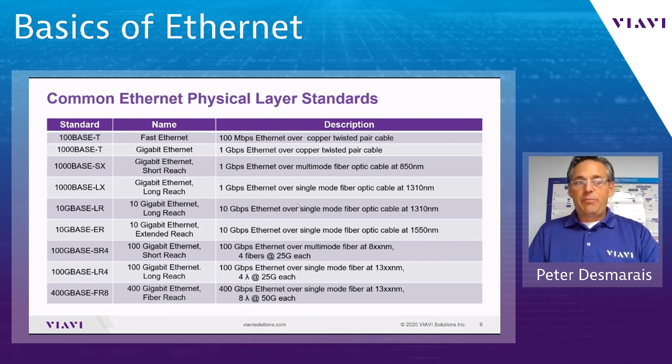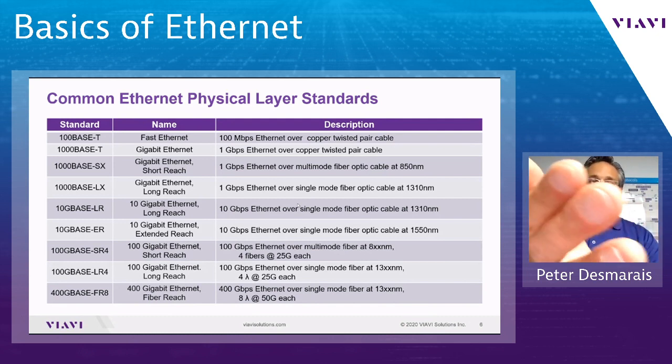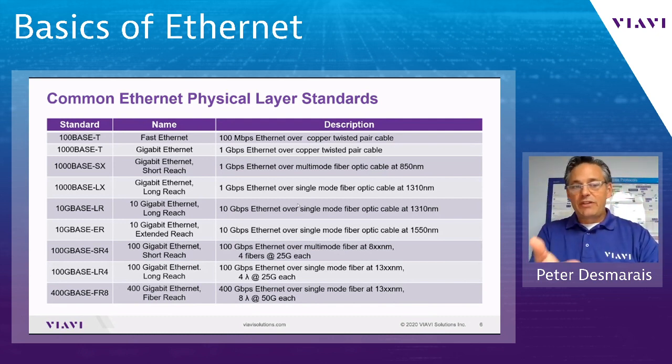In the standard, you've got the speed, followed by base, followed by the media type. So just by looking at any one of those standards, if you've got the cheat sheet, you'll be able to tell exactly what the speeds are, what the signaling is, and what it's being sent over. The first number represents the speed. If there's no suffix, for example 1000BASE-T, then it's megabits. Down below, you'll see 10G base LR or 100G base. G just stands for gigabit.